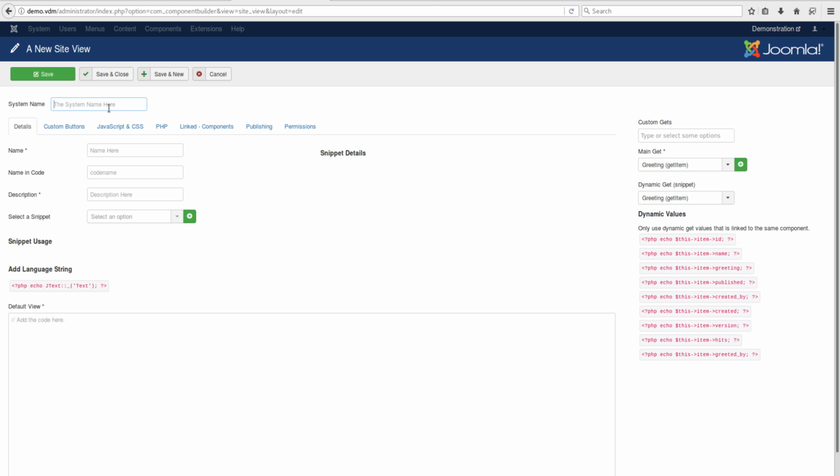Okay, the first site view we're going to call greetings, and we're going to give it a name called greetings and a code name greetings. Now the code name is significant because you don't want it to clash with admin views that you've already created that are going to be edit views on the front. So since the list view is not being placed on the front of your component, only the edit view, that means the edit view's name is greeting. So we can't set a code name for the front called greeting, otherwise they will actually conflict. So I'm just going to use greeting, and for the single I'm going to use greet.